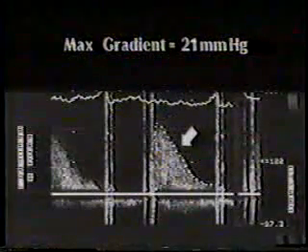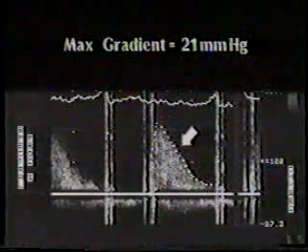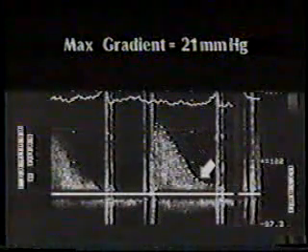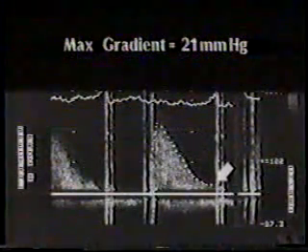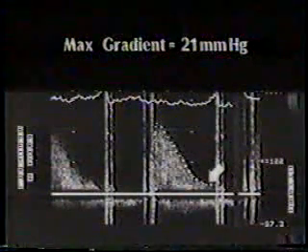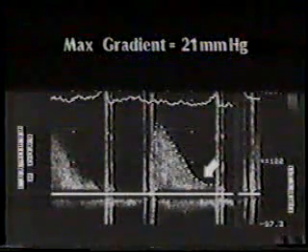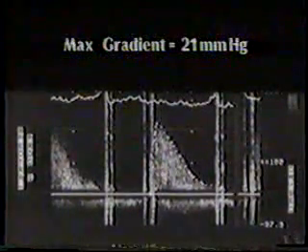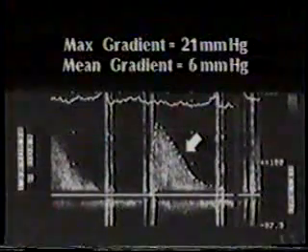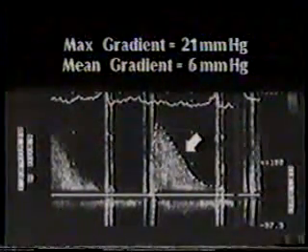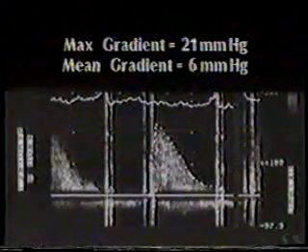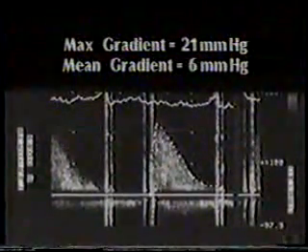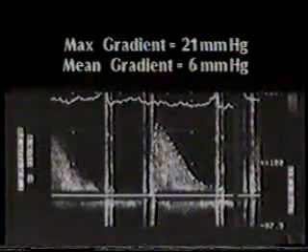The velocity spectrum has been traced. For mitral prostheses, it is important to use a low filter setting so that the flow velocity can be traced throughout diastole to the closing click. Failure to do so will result in a falsely elevated mean diastolic gradient. In this case, having traced the entire envelope, we obtain a mean gradient of 6 millimeters of mercury. Particularly for patients in atrial fibrillation, these same measurements should be made for at least 5 cycles, and the results should be averaged.